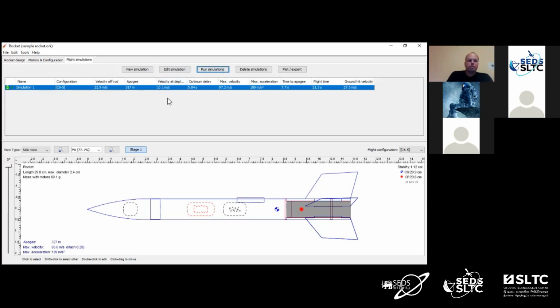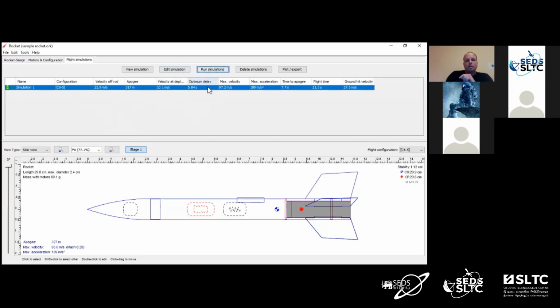Remember, in this motor, we had a 5-second delay between the time the rocket runs out of propellant and the time that it fires the charge that deploys the streamer, okay? So this is an important one. If any of these are outside what the software has set as safe parameters, this green check mark over here will be a red exclamation point. So it's telling us that these are all parameters that the software is happy with at this point.